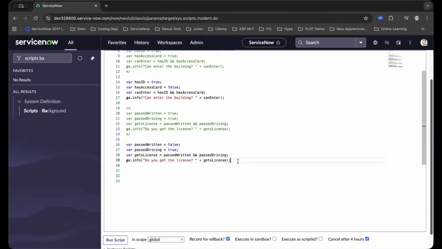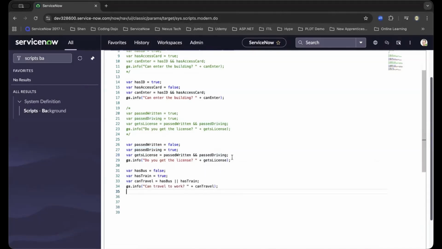And as you develop a developer mindset, where there's a bus or there's no train, or vice versa, and you have the OR operator here, what will be the outcome? Then it will be true, because one of them is true and one of them is false, right? So it's an OR, it's either or. If both of them are false, then this will come out false. So the bus isn't available, but the train is, so the OR returns true.